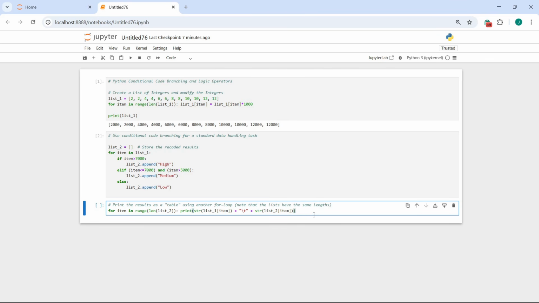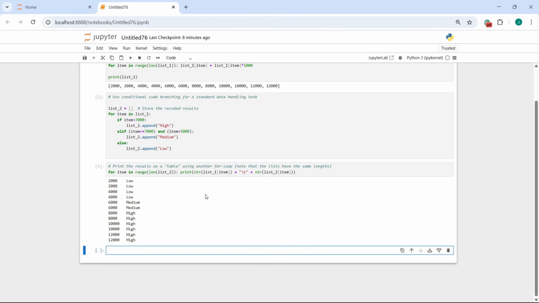So let's run this code. And here we can see our abstract table of data and recoded data.